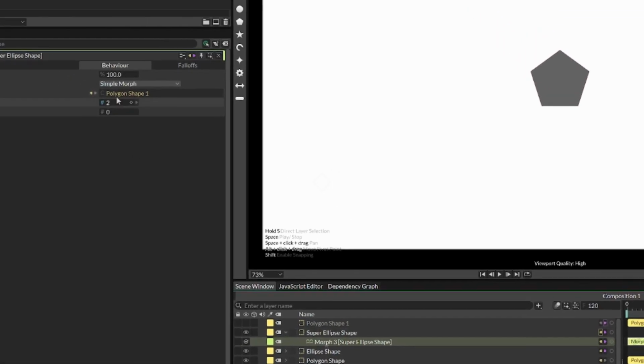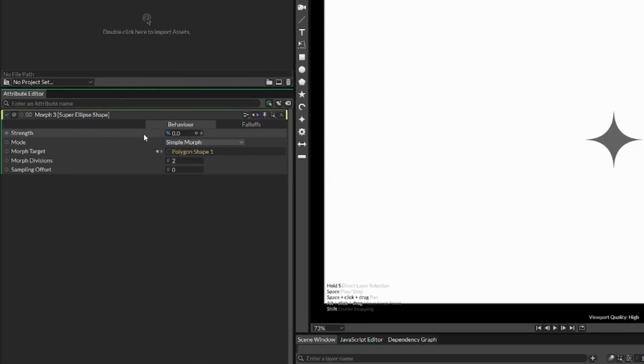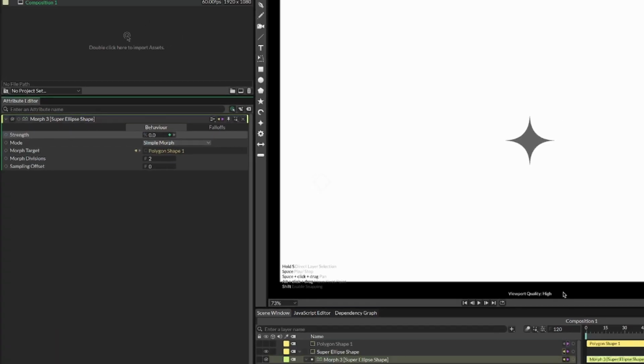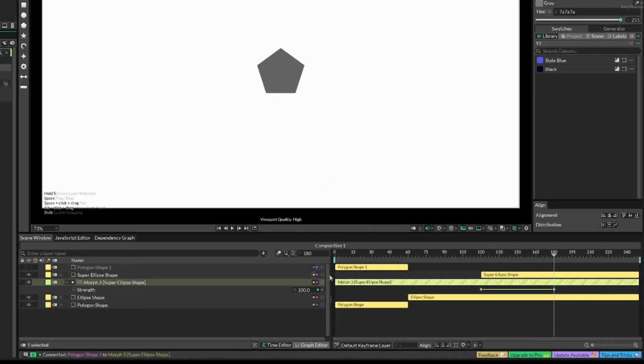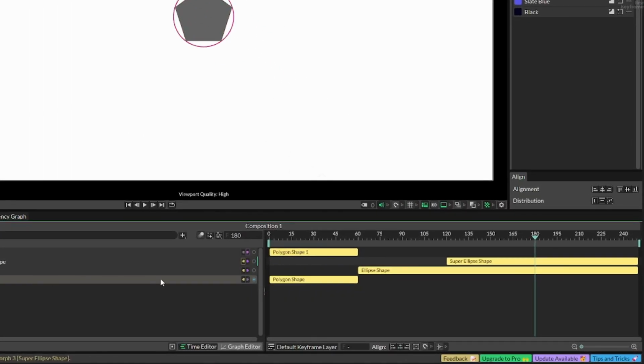Finally, we can set a keyframe at 0% at frame 120 and then a keyframe at 180 with a strength of 100%. If you look in the timeline editor, the polygon duplicate looks to be placed weirdly, but remember, this only acts as a reference and we can therefore ignore it. Make sure to drag the end frame back to 180 so it'll loop properly.